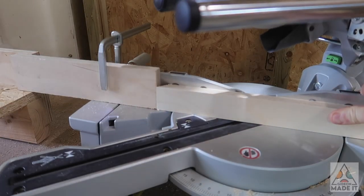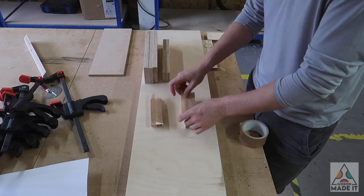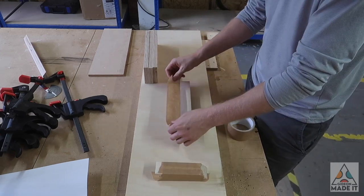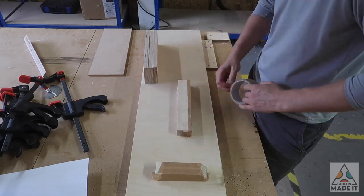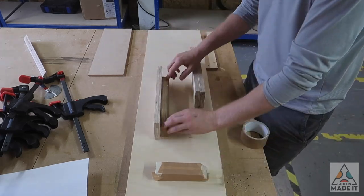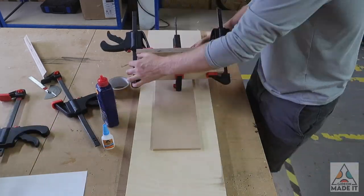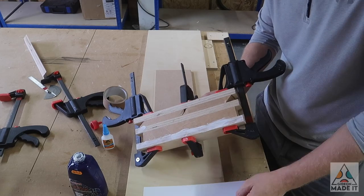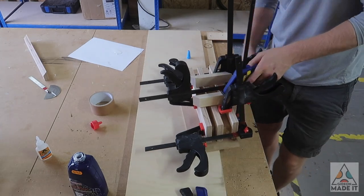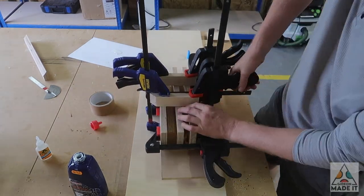I can already hear you asking how you can do this without a mitre saw, so let me show you. I taped up 18-millimeter and 32-millimeter pieces of offcut plywood with brown tape to create two sets of spacers — the tape increases the spacer thickness by a fraction and prevents it from sticking to the base when gluing up. Using a thin piece of MDF as the base, I clamped the two spacers between three larger pieces of ply to create a double-barrel mitre box that takes two thicknesses of material, which really aids the accuracy of the cut.